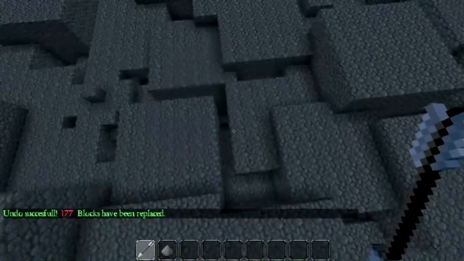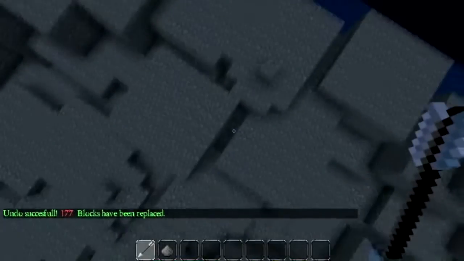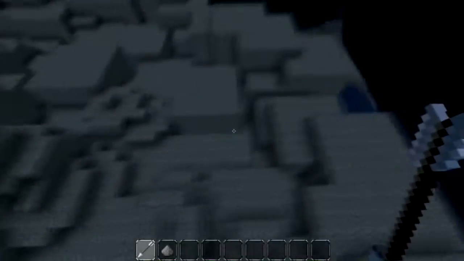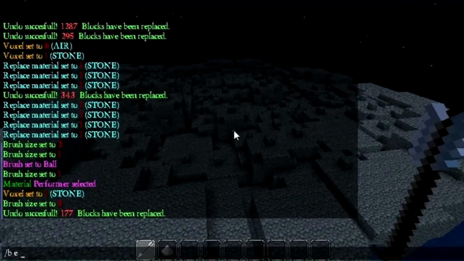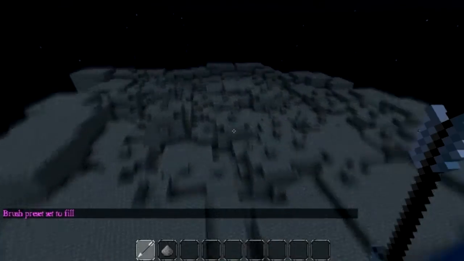So here I go through and fix some of the rougher edges with the ball brush with Voxel Sniper. Personally, I actually prefer Voxel Sniper over WorldEdit because it's just easier to use, really. And it doesn't have so many lag issues, and in my experience with WorldEdit, it's just less buggy. So I really like it.